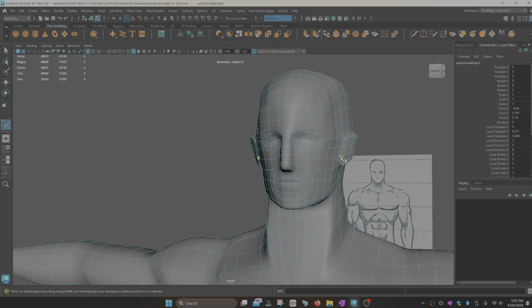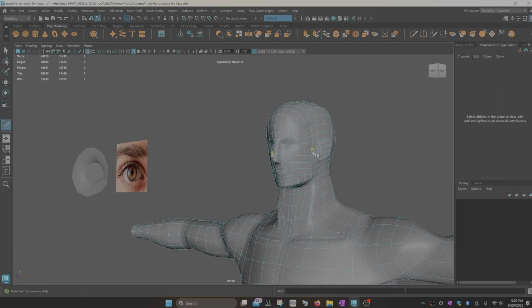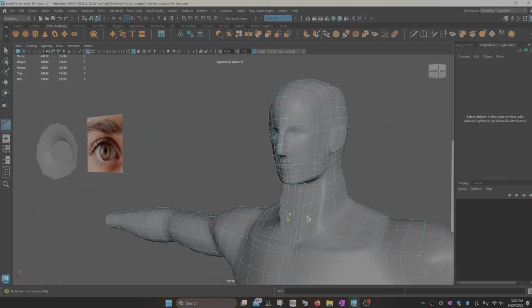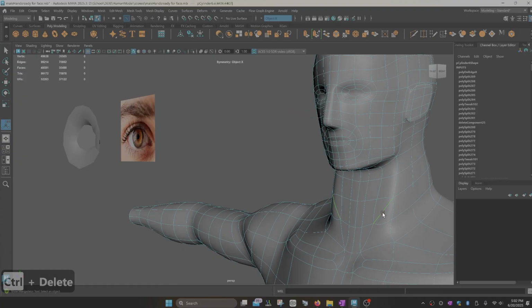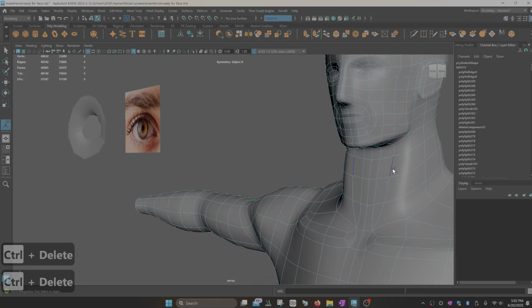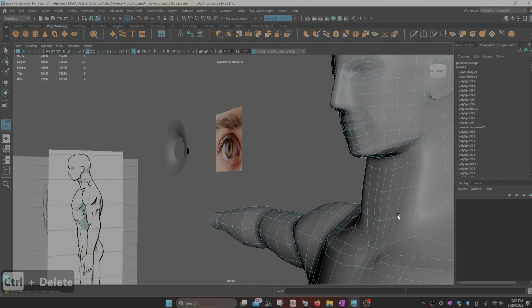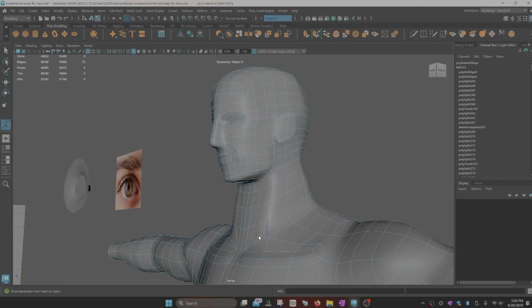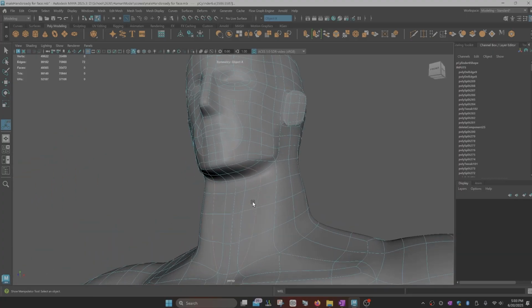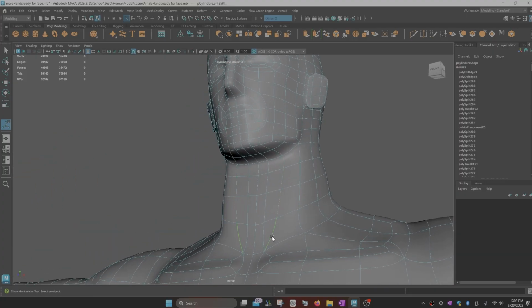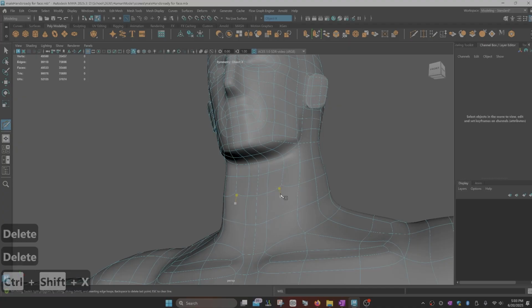Also, there's a couple things that you can change here, the topology, as long as it flows with the muscles. Like, I don't like how this turned out on the neck, so I did this thing here haphazardly. I just put this loop here. So I was thinking, okay, how can I connect it, because I know this muscle connects here and it goes back behind the ear. So I don't have to accept the geometry my teacher gave me, which is me. It's kind of silly to say, but you could easily change it to your liking.